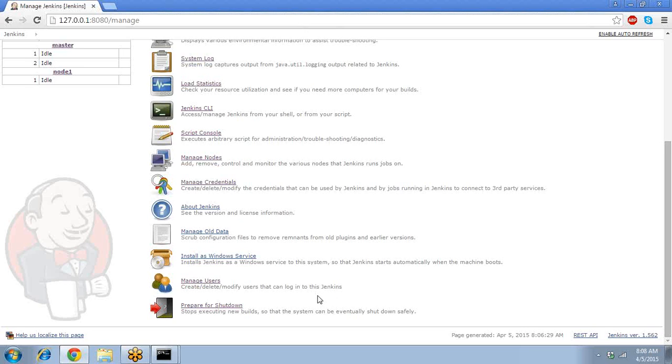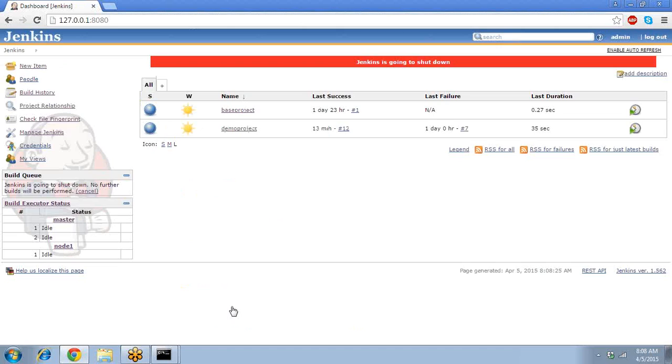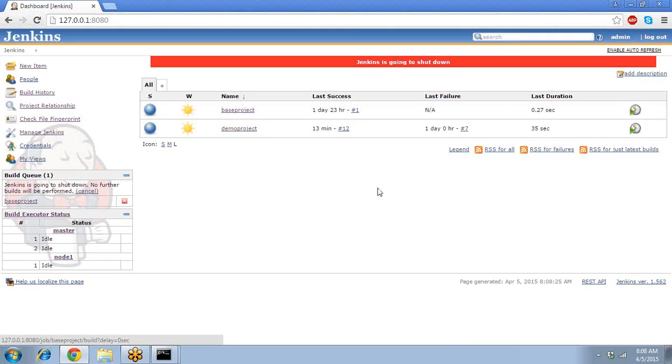Suppose there is a job that is scheduled at some time, if that slave is not available at that time, the job will fail, which is not a real failure. To avoid those kinds of failures, we can put Jenkins in a shutdown mode, so that any build that happens during that period will be kept in a queue.